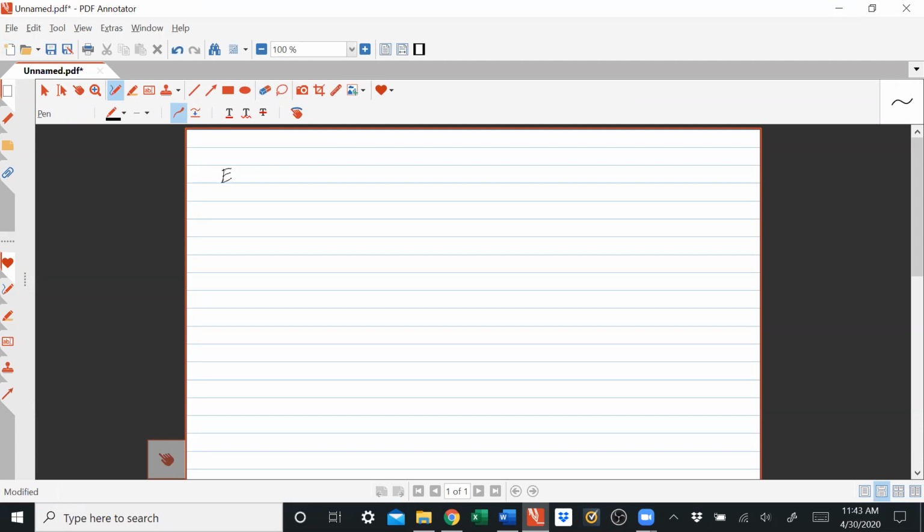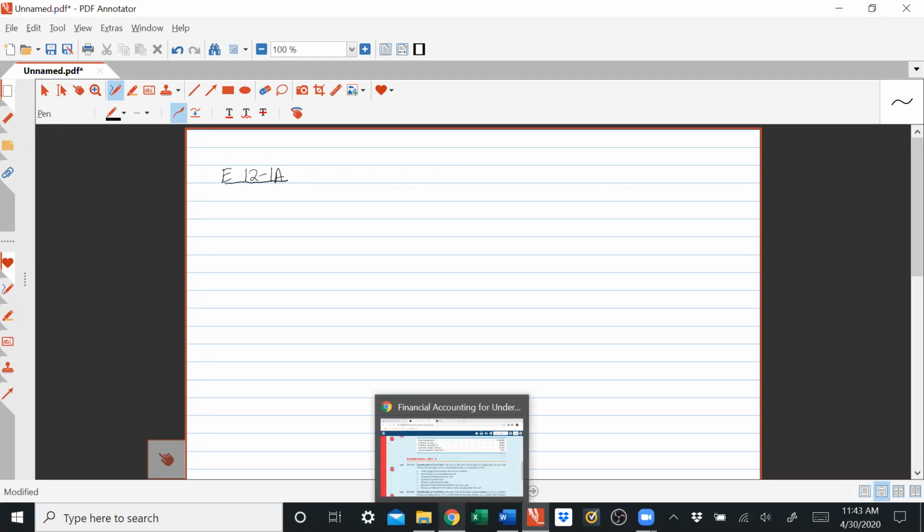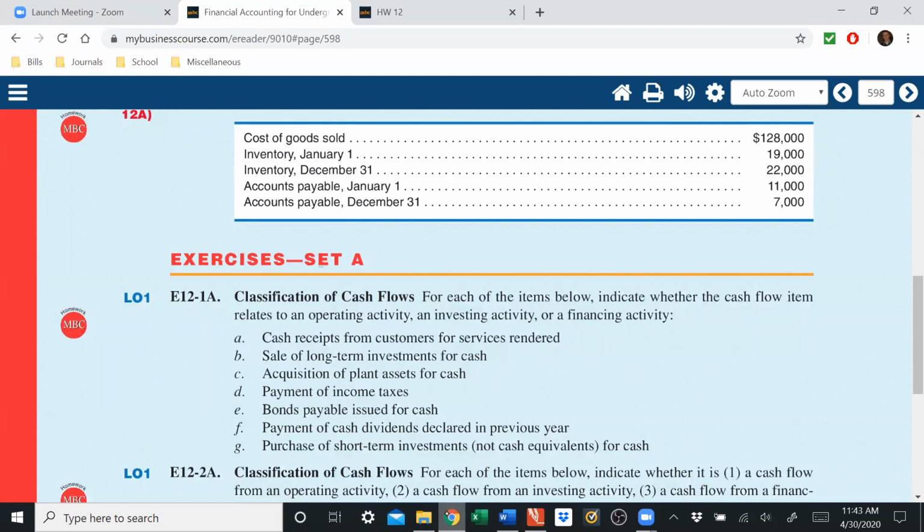So if you recall, let's review for just 1 second. Statement of cash flows, the operating activities section, cash inflows or outflows resulting from doing anything related to your normal operations would go there. The investing activities section, cash inflows or outflows resulting from selling or purchasing long-term assets, including long-term investments, property, plant, and equipment. That would go in the investing activities section.